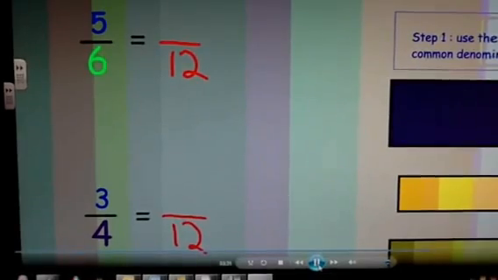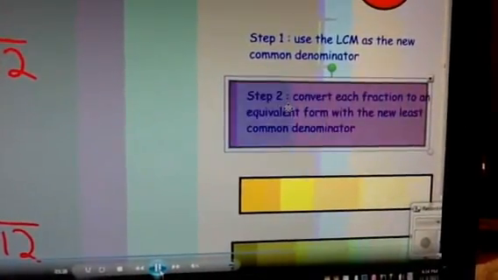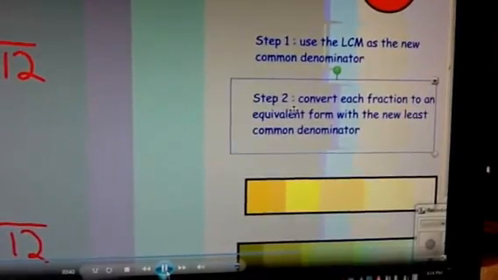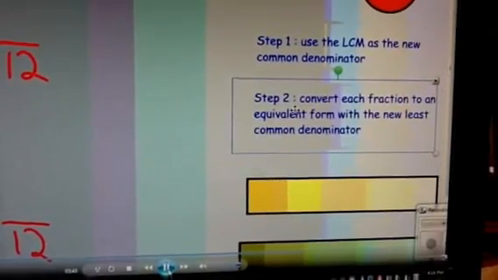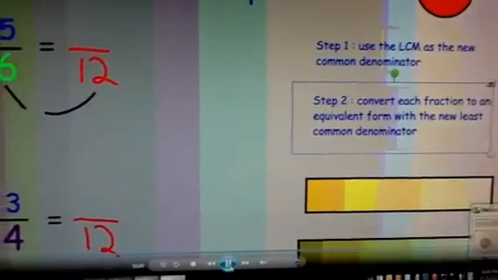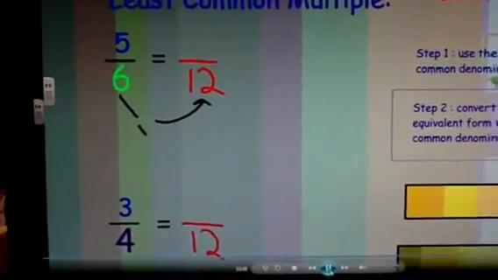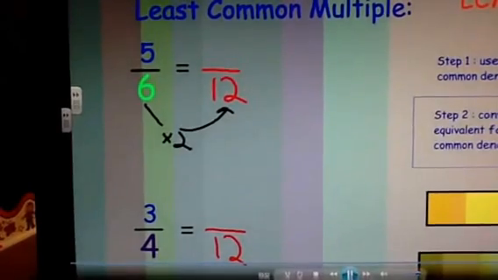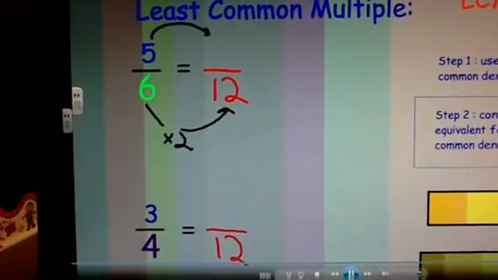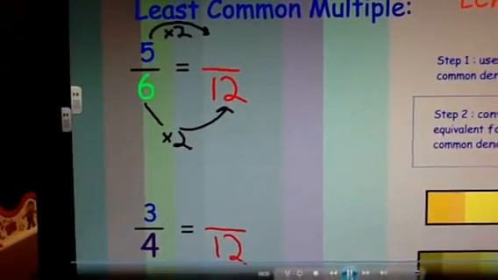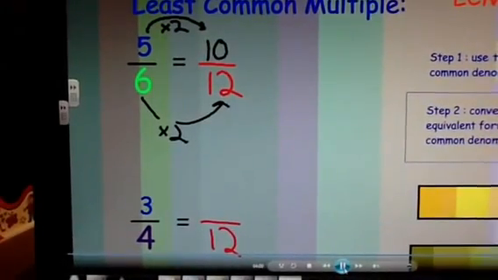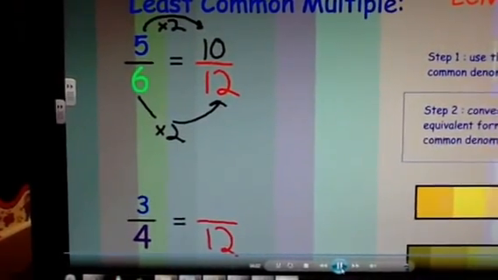This will help me make two common denominator equivalent fractions that I can then compare. So what's the next step on my agenda? Step number two: convert each fraction to an equivalent form of the new least common denominator. I have six times what equals twelve? Yes, two. So I must also multiply the top number so that we make an equivalent form of this fraction. And that will give me a numerator of ten.